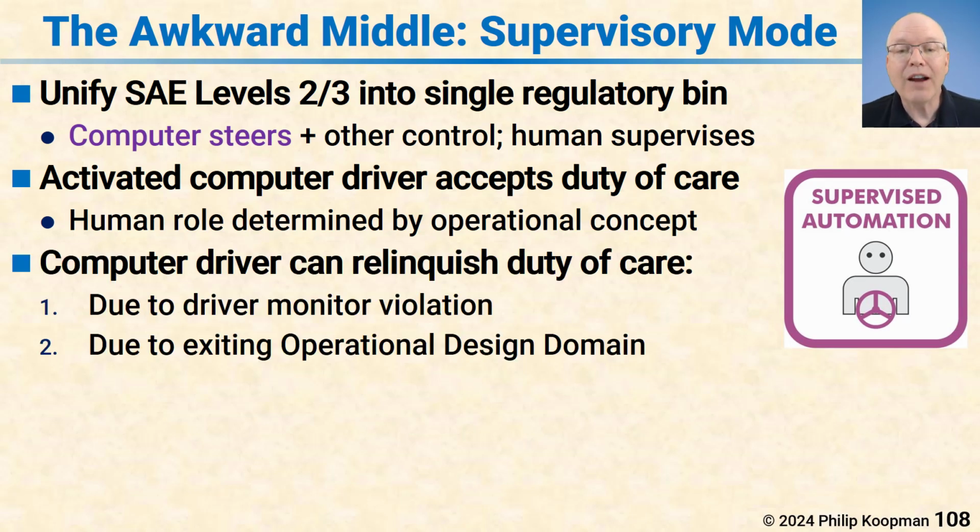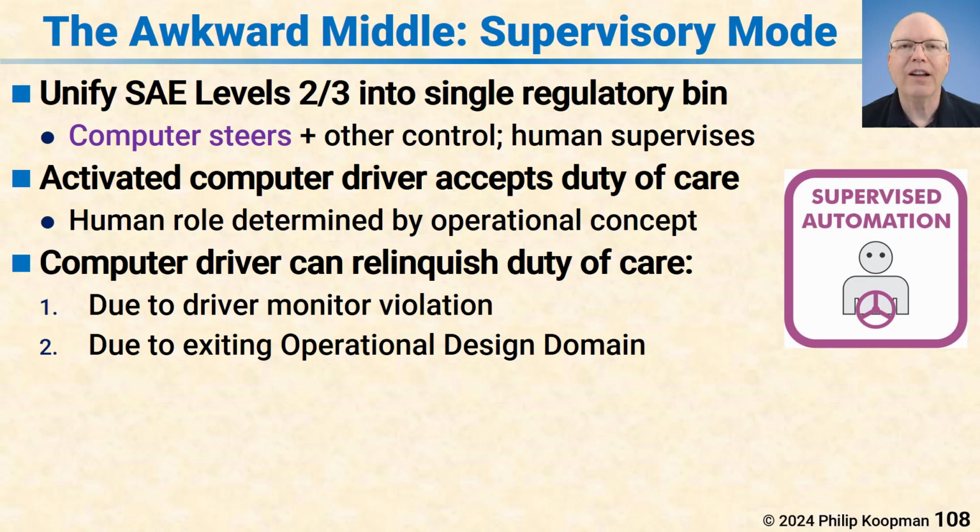Now, the computer driver can relinquish the duty of care. So if the computer driver decides that it can't handle what's going on, in a supervisory mode, it's okay for the computer driver to insist that the person take control back. But it has to do so for one of two reasons. The first is driver monitoring violation, and the second is due to exiting the operational design domain.